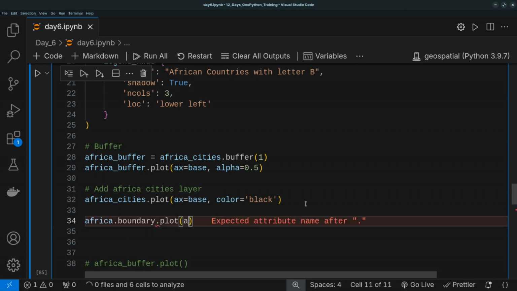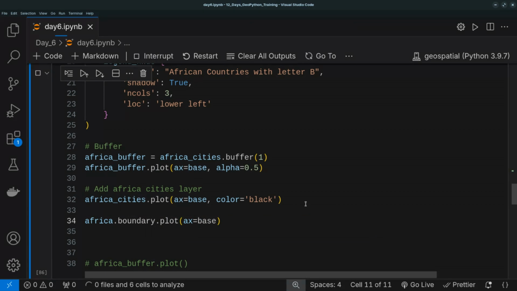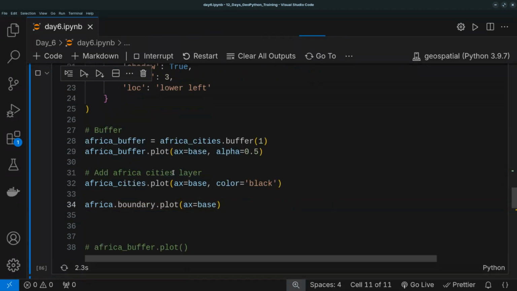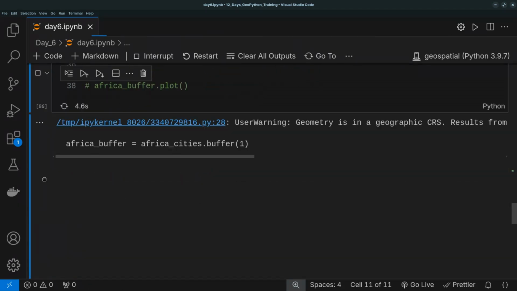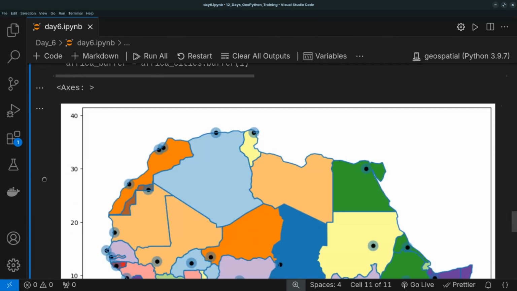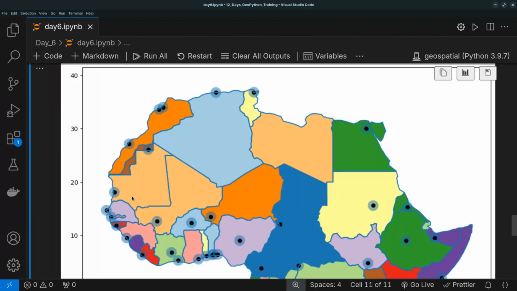And then I'll specify the ax equal to base. But because this is a hollow polygon, even if it occurs at the top, it shouldn't really be a problem, unless in the cases where it cuts across the cities that are at the edge of the African continent.